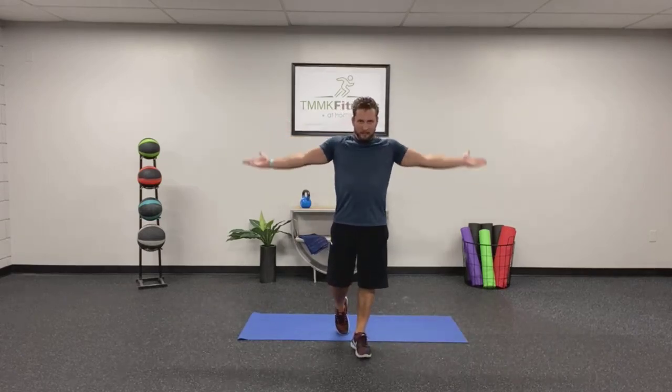Last thing we're going to do, we're going to take those arms, palms up. Nice arm circles forward here. For the last little bit before we jump right into our workout. And palms up. Take it back the other way. And good, shake it on out.